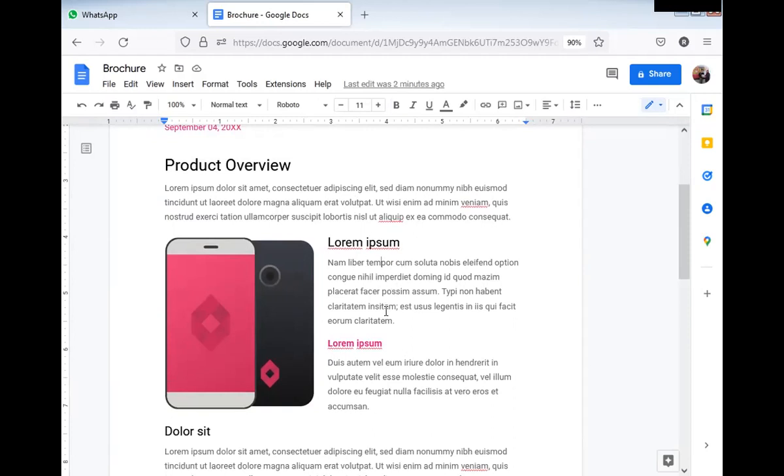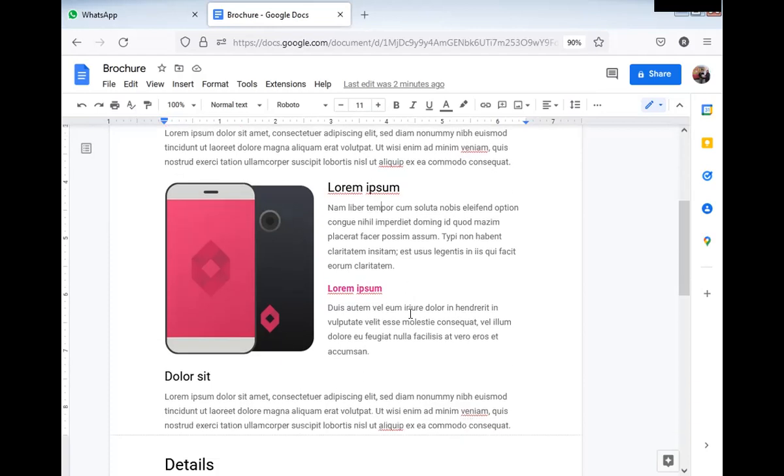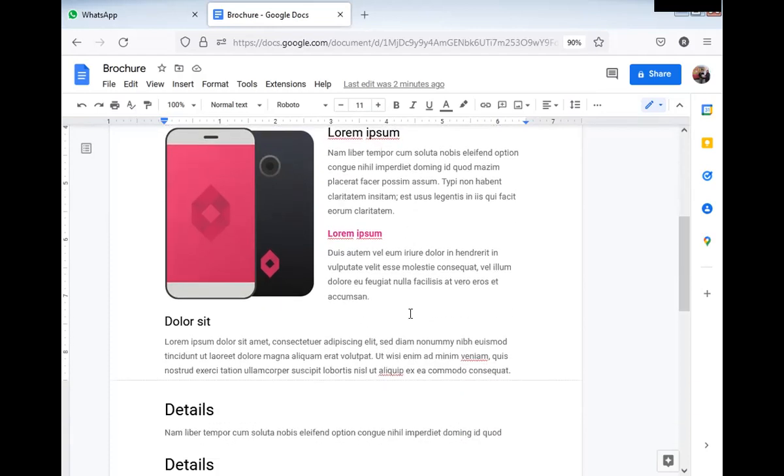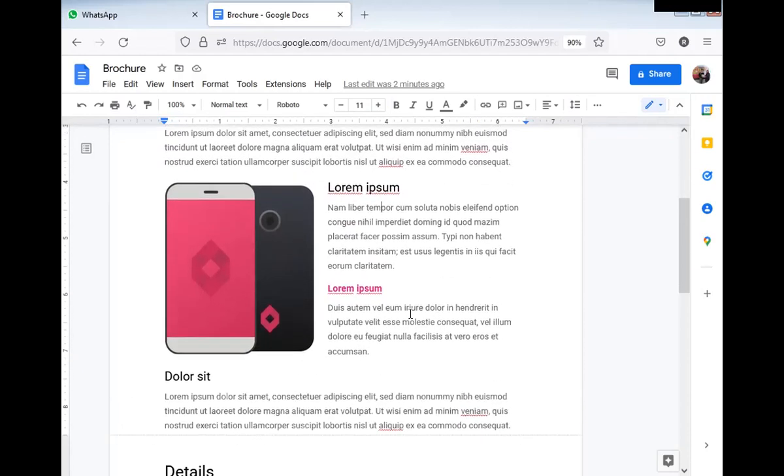Actually this was not in English, so we can say that आप यहाँ पर usually ज्यादातर प्रोडक्ट ओवरव्यू के अंदर उस प्रोडक्ट के बेनिफिट्स मेंशन कर सकते हैं, आप उस प्रोडक्ट के बारे में बता सकते हैं कि what is this product. It is a gadget, or it is a machine, or it's a tool, or it's a computer accessory, anything the product is related to, you can mention it here. Advantages, disadvantages. Disadvantages तो mention नहीं करेंगे, आप benefits ही mention करेंगे, advantages ही mention करेंगे. So these should all come under the product overview.